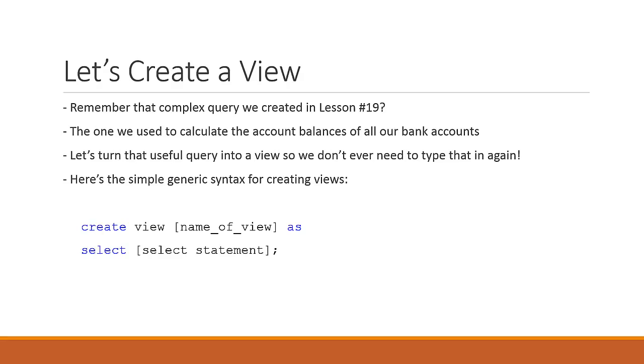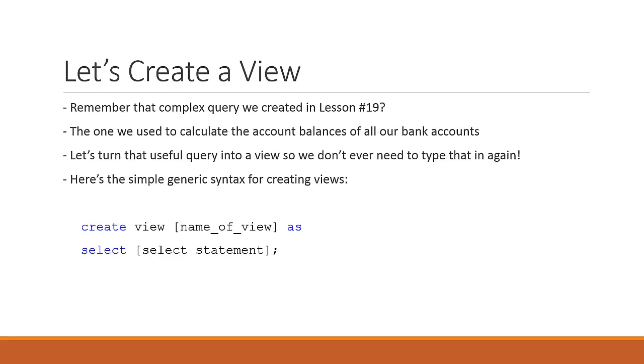So let's take that useful query and turn it into a view so we don't ever need to type that stuff in again. Because that was a big pain in the butt to have to go through and type in that sum, and then if statements and multiplied by -1s and all that stuff and grouping. Let's only have to ever type that in once, and let's use that and simplify it into a view.